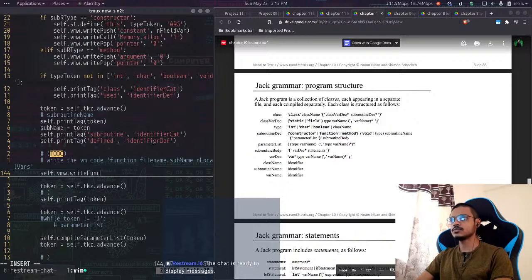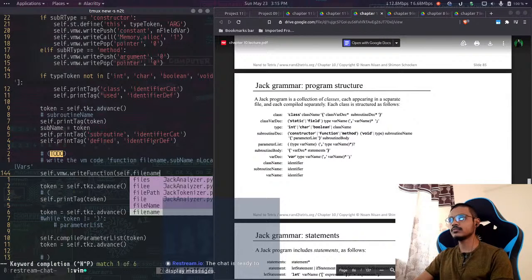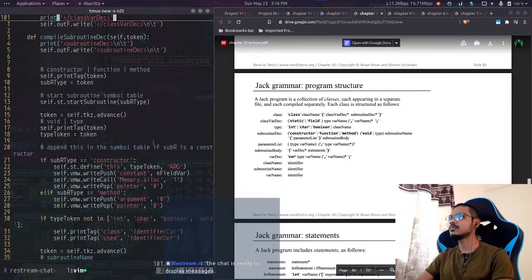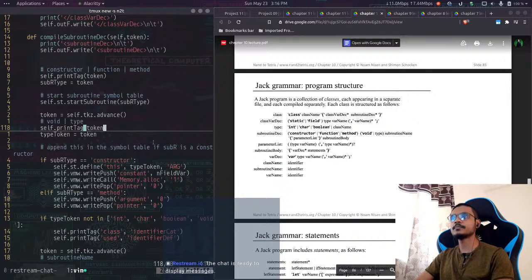Write function. The name of the function will be, well, I think self dot file name, and we need a dot plus the sub name, because I think we already have the sub name somewhere around here. What's the sub name?